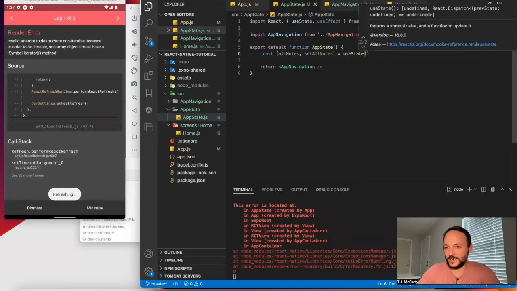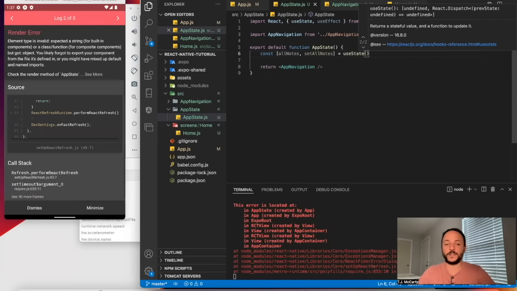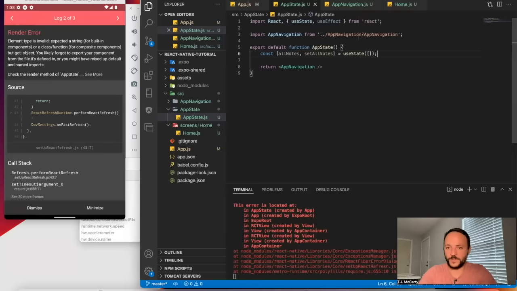And within here, this is the original value of all notes, of whatever your state is. Just like with a stateful component, you would start out with something. Here's where you would put it. So I'm going to say this is an array, just an empty array. So I'm going to put that there, and that'll be a value for all notes.